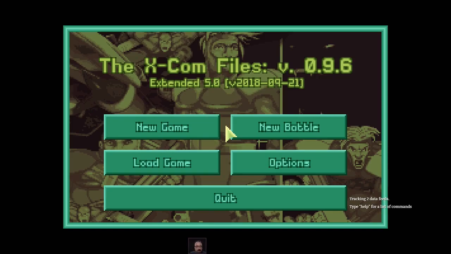Alright, we are running version 0.9.6 pre-mod. Let's read off the change log for everyone. We have updated to OXCE 5.0, which is no longer Extended or Extended Plus. We've talked about this before, and now they have merged into one singular entity. Rolled AI types into one, thus allowing training from the start.